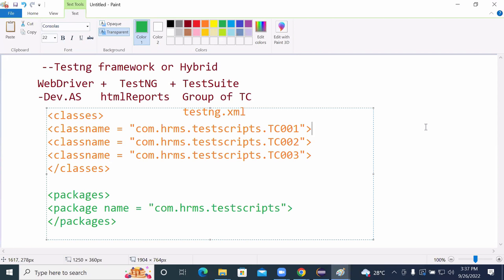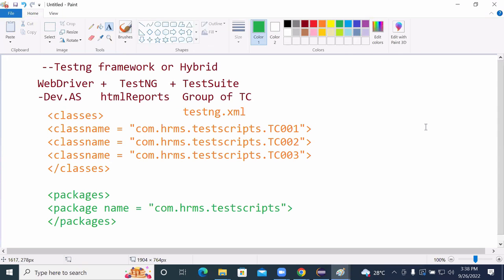So that is what we have to take care about, how we can work with WebDriver, TestNG and test suite. When you are working in real time, the maximum of the projects related to Selenium will be working with a combination of WebDriver, TestNG and test suite.